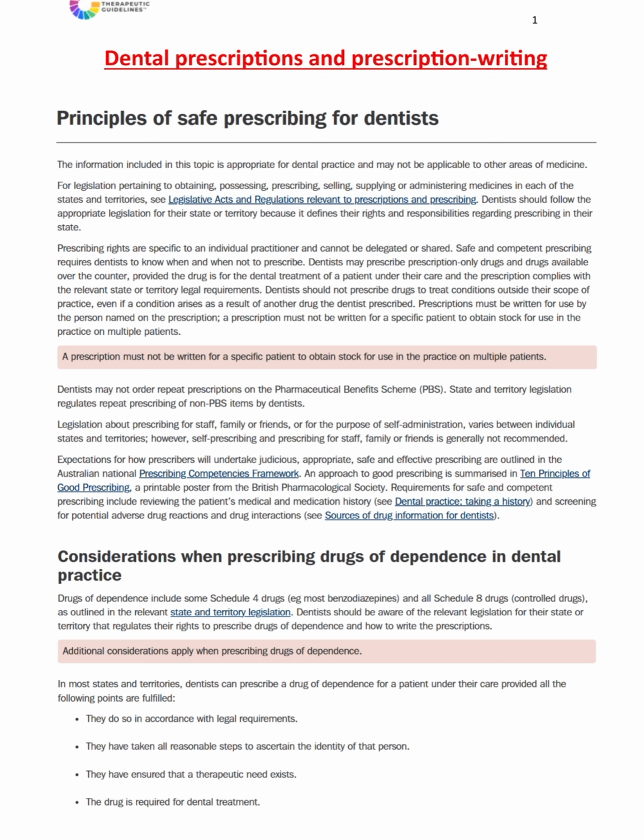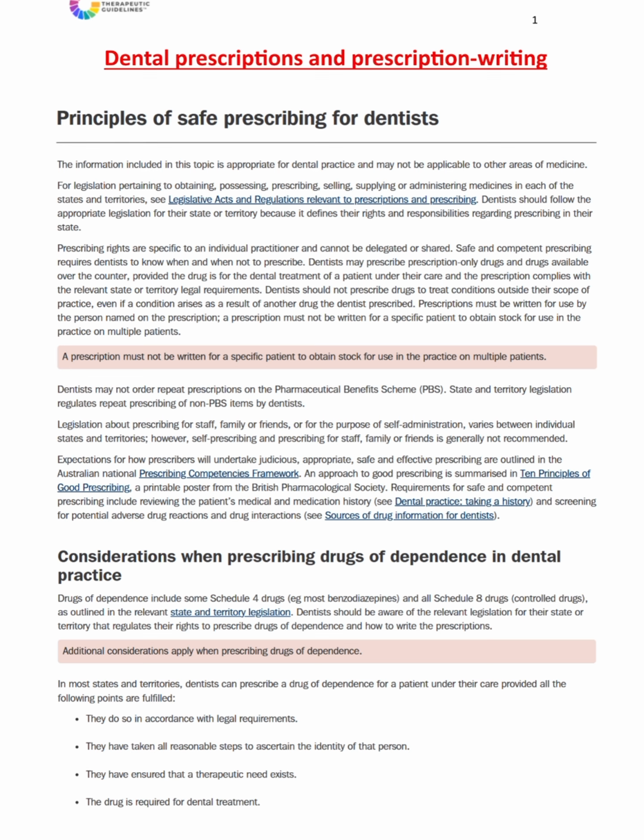Now, this chapter is important because it shows us the correct way to write safe and legal prescriptions. It has some updated diagrams and examples, and it also highlights key points to remember when prescribing compounded medicine. And it also has the new advice on medicine supply by the dentist. So let's start.